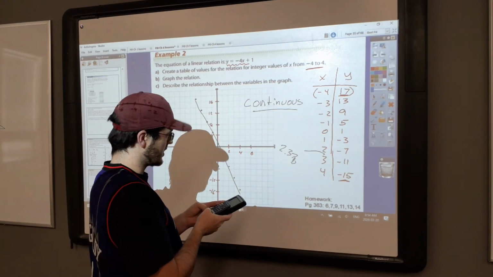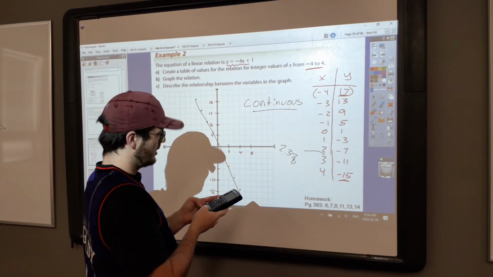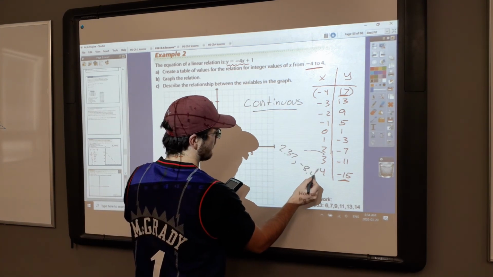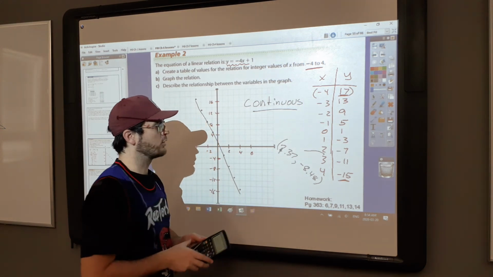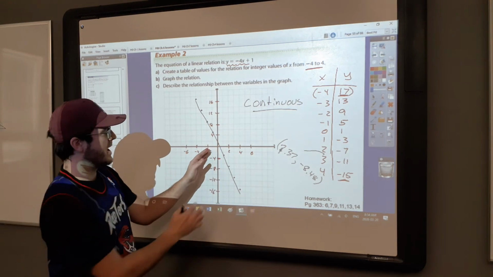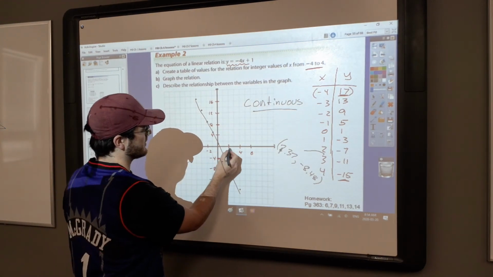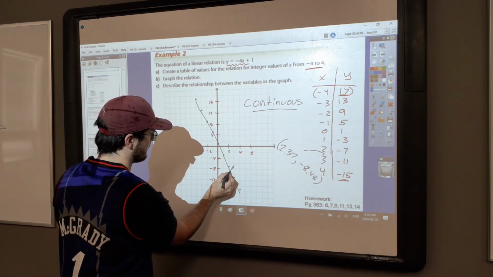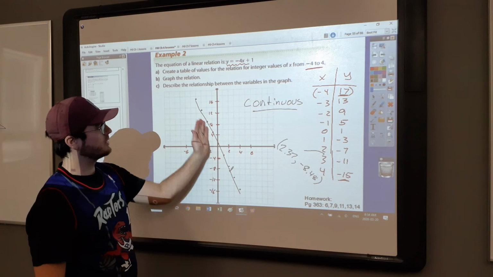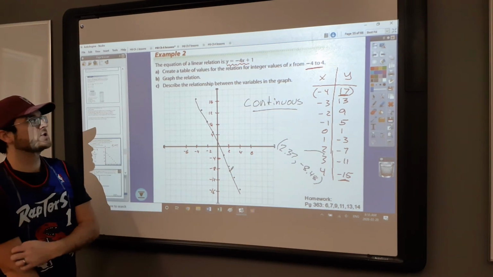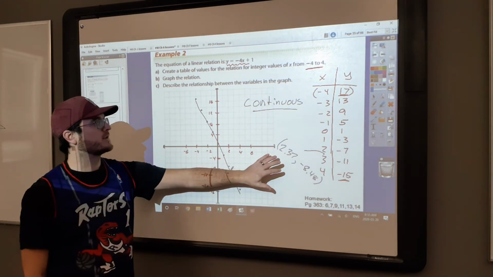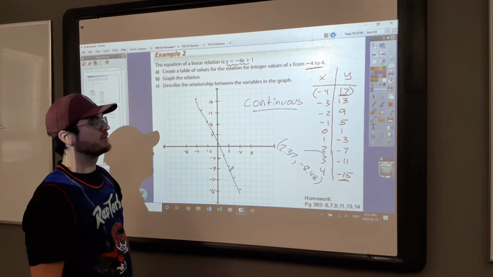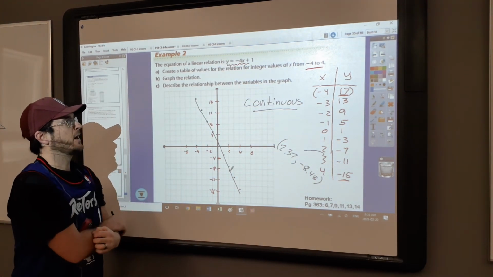So -4 times 2.37 plus 1 is going to give you -8.48. So it gives me a coordinate value, and if I kind of map that carefully, it'd be tricky to actually plot this point, but it's somewhere here and somewhere here, -8.48. So somewhere it's going to appear on that linear relationship. Okay, so just showing that it is continuous, it does make sense. I can plug in any number and it'll give me a different number out for an input and an output.